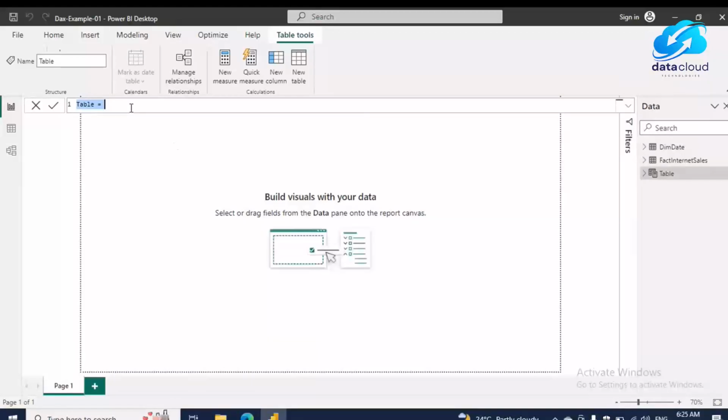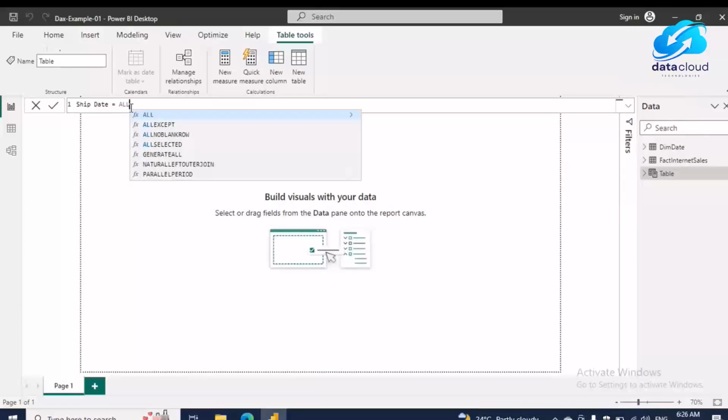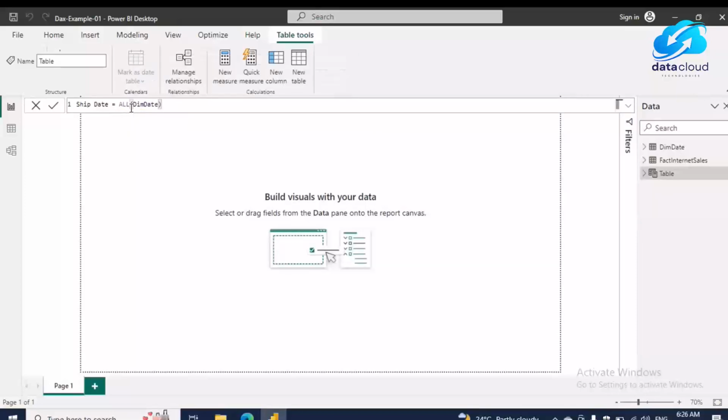Here you need to give the name of the table: ship date equals. Here you can use the function ALL, which takes the name of a table or column names as arguments. I want to create the entire DIM date table, so you select DIM date, then click OK. In the data pane, you can find ship date is the table that got created.